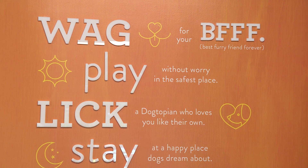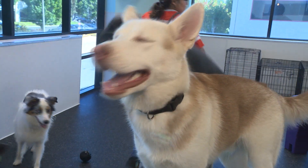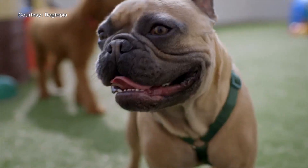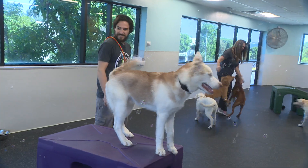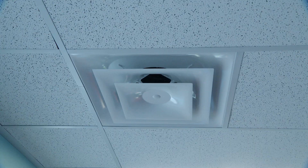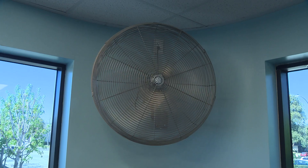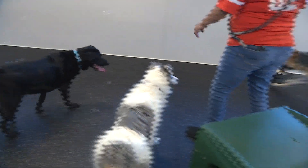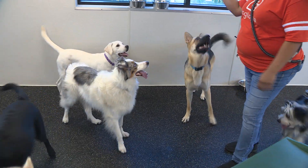Dogtopia is the fastest growing pet franchise in the United States, and Dogtopia of South Bay opened in fall 2019. Dogtopia is a modern daycare — we're different because we are an indoor facility. We have three playrooms divided by size, temperament, and play style: the Little Toy Box for our littles, the Romper Room for medium and high-energy dogs, and the Gym for big dogs. We also have sterile filtered air going throughout the facility, so the pups are breathing the cleanest air. And we have compressed rubberized floors for paws, hips, and joints — so when they play hard, they stay safe.